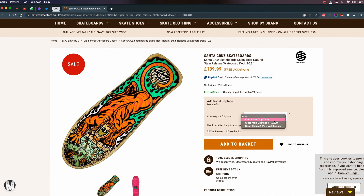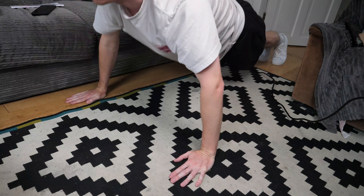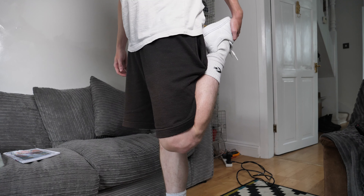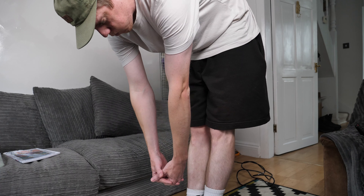Tip number five is to spend some time researching new tricks you want to learn. If you want to learn backside flips, for example, go on YouTube and check out tutorials. There's so much information available now — when I was younger I had to wait for the next edition of Sidewalk mag. I learned how to pop shove-it from one of those, and the next edition had frontside 50 on a mini which was way out of my league. Now tutorials are all over the internet, so you can get a head start on tricks before you go back out and skate.